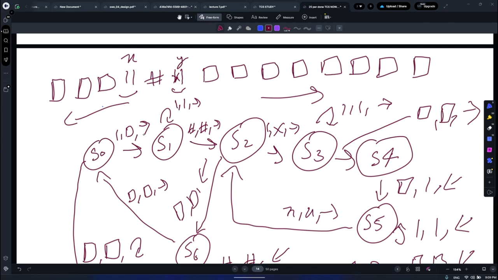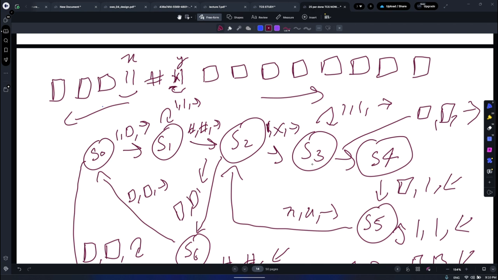So we read a 1, we make it empty, we went right, and we changed the state. The moment we read a 1, we had to read a 1 in S0 just so that we can make it empty. And then it went right. After that, it went to S1 state, and in S1 state, we know that we just have to go to this position. That's the job of S1, nothing else. And S2 just needs to put an X over there and change. The moment it finds a 1, it puts X, it goes right. And this one is, of course, the first one after the hash, because that's what S1 is making sure.